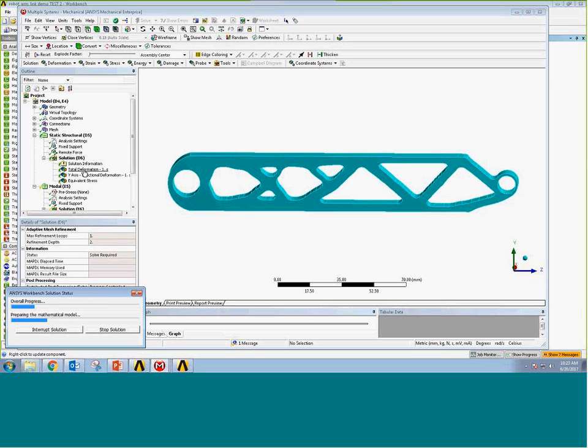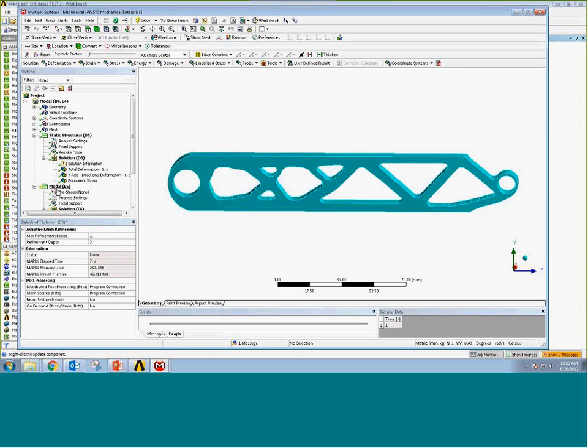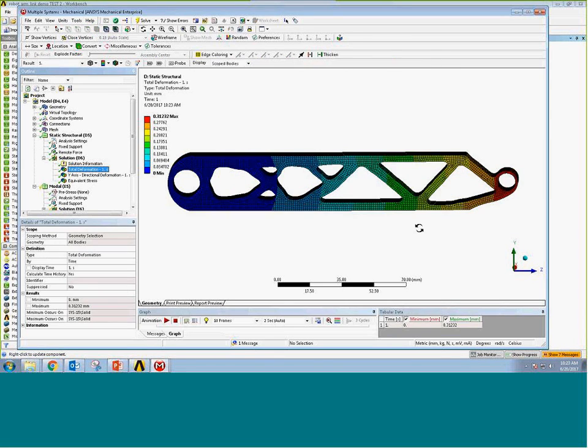I can solve that. And you notice I also have a link system for the modal analysis. When I solve this, I get a peak deflection of 0.31 millimeters, which is less than my constraint of 0.5 millimeters.